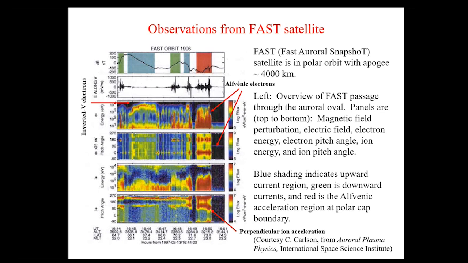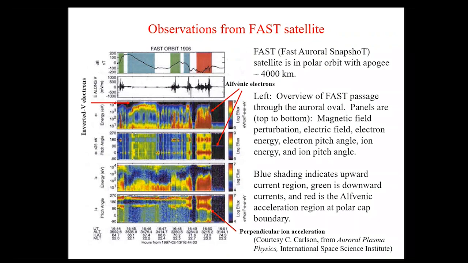The other thing I should mention here is that, as you're all familiar with, if you make a sheet current assumption with the sheet aligned along a particular latitude, the azimuthal component tells you about the field line current, and the inverted V is in regions of upward current. There's more complicated structure going on in the downward current region. In this red region, you can see the magnetic field bounces up and down. That's a region of no particular sense of field-aligned current, but a lot of filamentary currents.